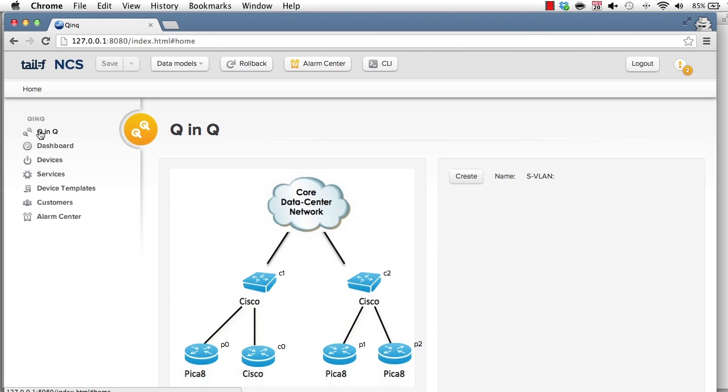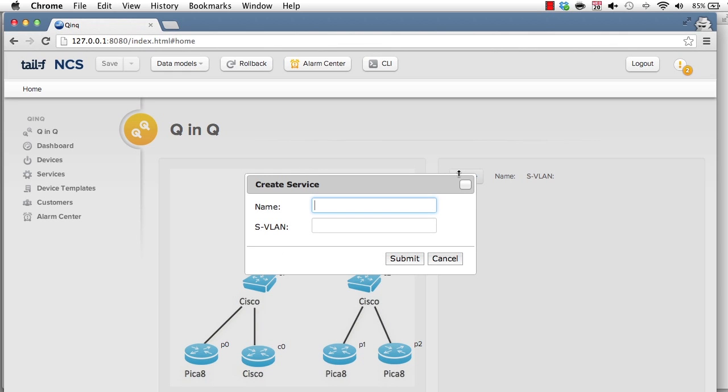So as I started, this example is about Q and Q tunnels. There is a Yang service model that defines what is a Q and Q tunnel, what are the attributes of a Q and Q tunnel. So when I ask NCS to create a service instance, it queries the user for the names according to the data model. It doesn't matter if I do it from the web UI, from the CLI, from a REST API northbound of NCS, everything is data model driven. So I can call this customer 1 and an SVLAN.